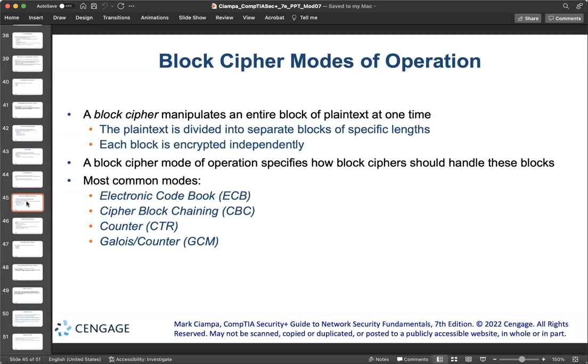The plain text is divided into blocks, and each block is then encrypted separately. However, this can result in two identical plain text blocks being encrypted into two identical cipher blocks, and attackers can use the repetition to their advantage. They could modify the encrypted message by modifying a block or even reshuffling the order of the cipher blocks. So honestly, ECB is not considered suitable for use. It's old, not reliable.